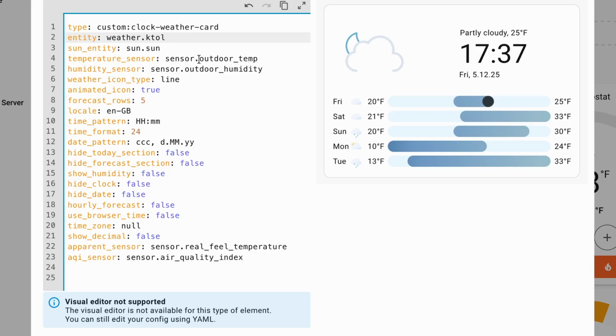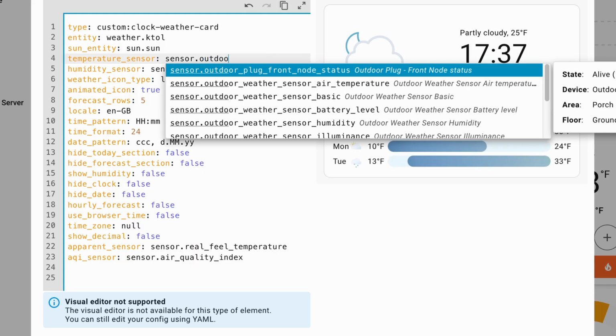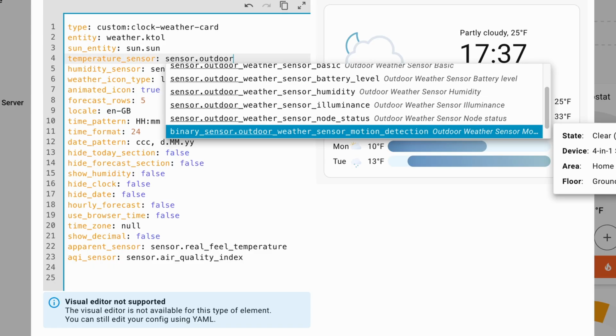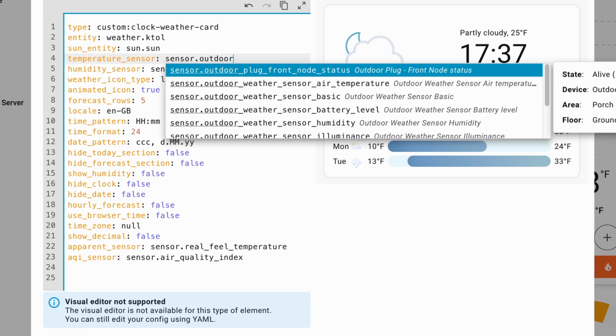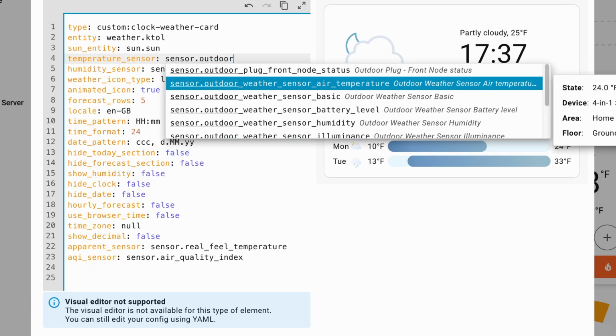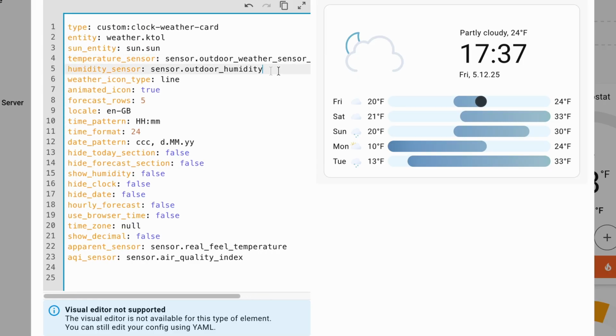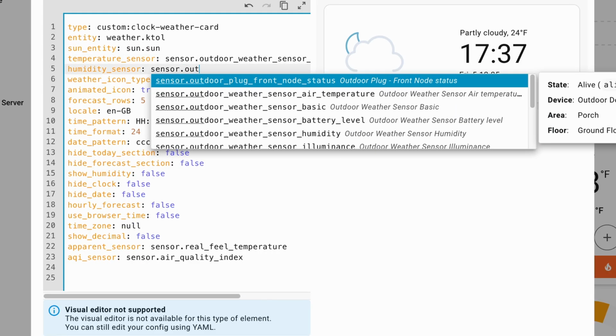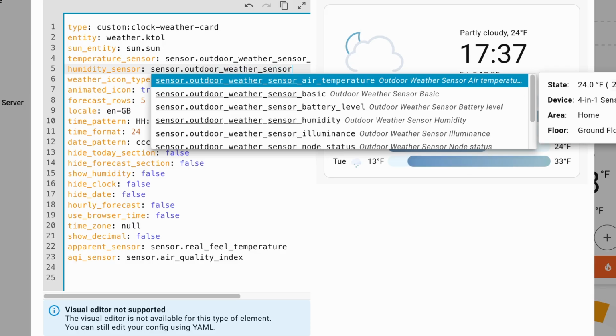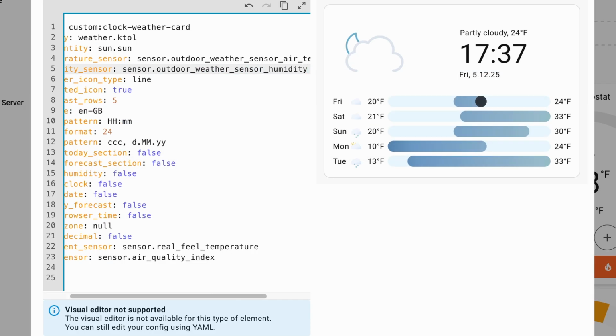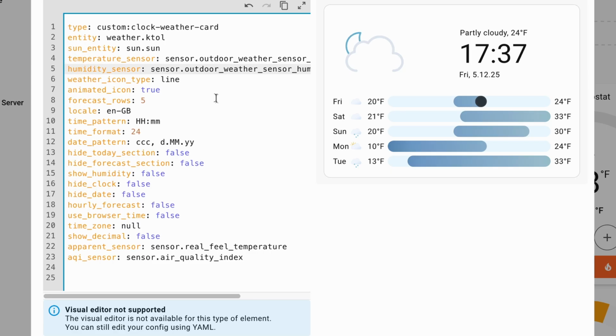so I left that in place. Now what's really nice about this particular card is I have an outdoor weather sensor that I'm going to use. So I can use my own local temperature and humidity through these temperature and humidity entities in the configuration file. So you see here on the top right where it says 24 degrees, that is coming from my own weather sensor now and not from the KTOL weather station. Same thing with the humidity sensor. I'm going to use my local humidity sensor, and I'm going to show you in a second how to enable that. Right now it is not yet showing on the card.